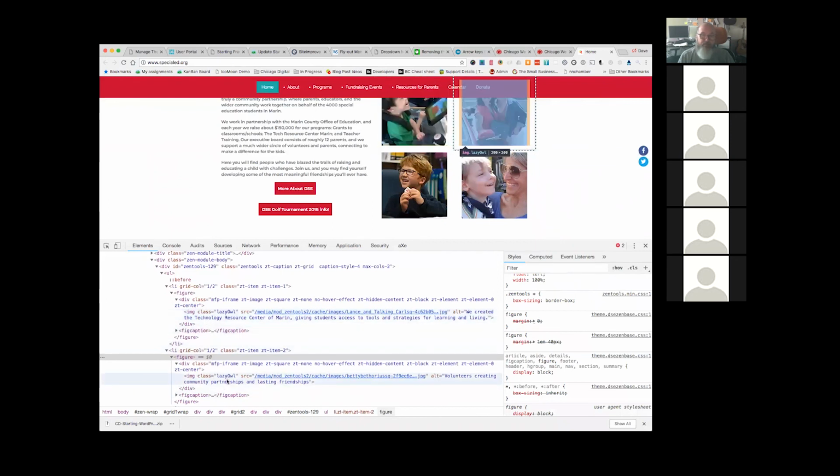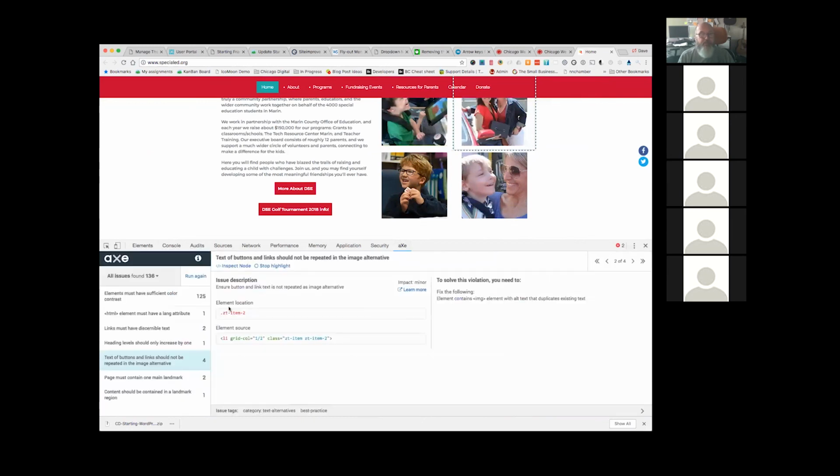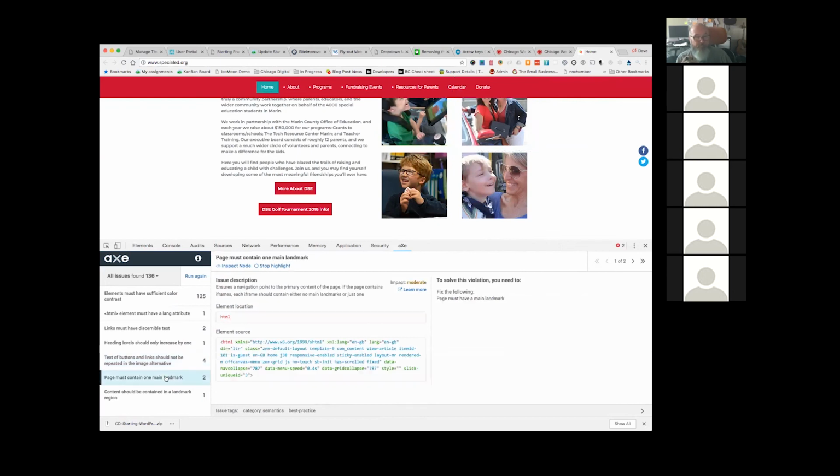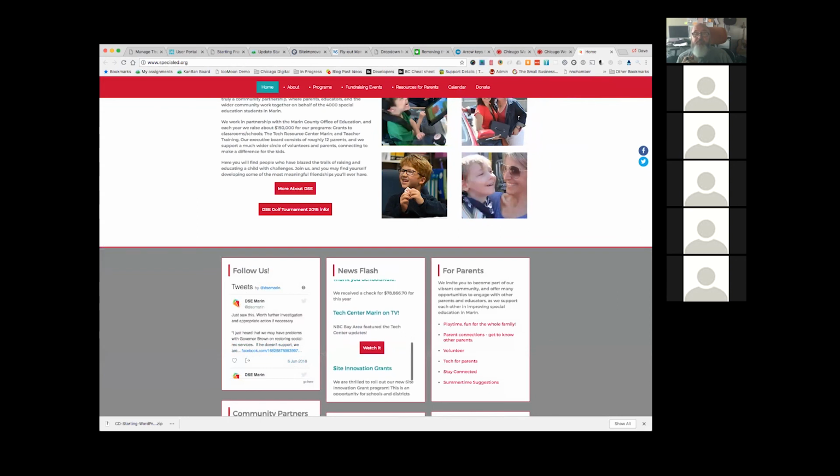Oh, lazy owl. No, that won't be it. So I don't know what it's complaining about. You kind of have to dig in a bit. It does give you some text that you can do more research on. But I used this tool and found a fair bit of stuff. This whole landmark thing was interesting as well. I just recognize that we're past the hour here, so I'm going to stop the screen share, and I appreciate you hanging in for just that little bit longer.